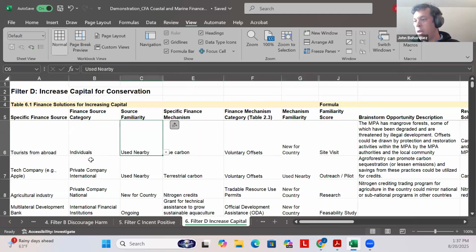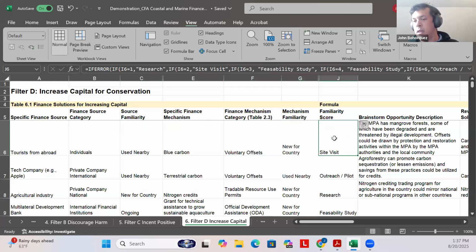So for tourists from abroad, let's say, for example, they had been engaged for donations in other parts of the country, but blue carbon offsets in the voluntary market might still be new for the country, and so that might include a site visit, which might be visiting or communicating with other locations that have successfully implemented something like this.